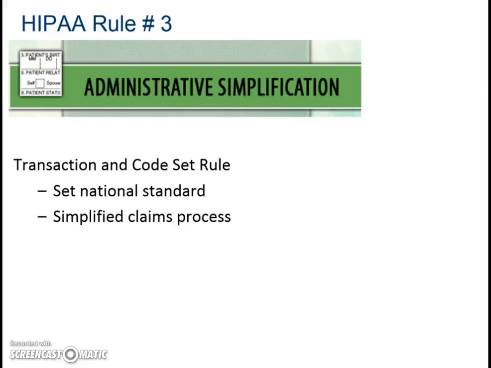Because most healthcare agencies have adopted an electronic record system, there was a need for these standards so that health places all did it the same way. As a result of this rule, all medical transactions and codes have become the same nationwide. For example, a medical office assistant will be able to submit an insurance claim in the same format for any insurance plan and any insurance company. By standardizing these things, it makes it more simple.